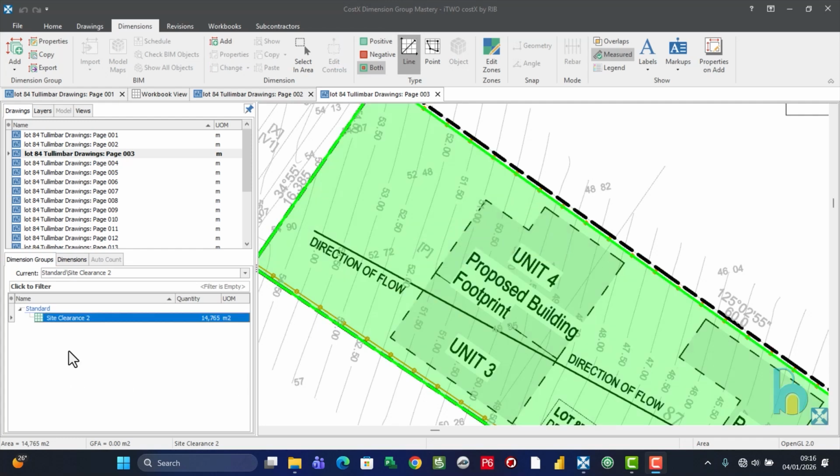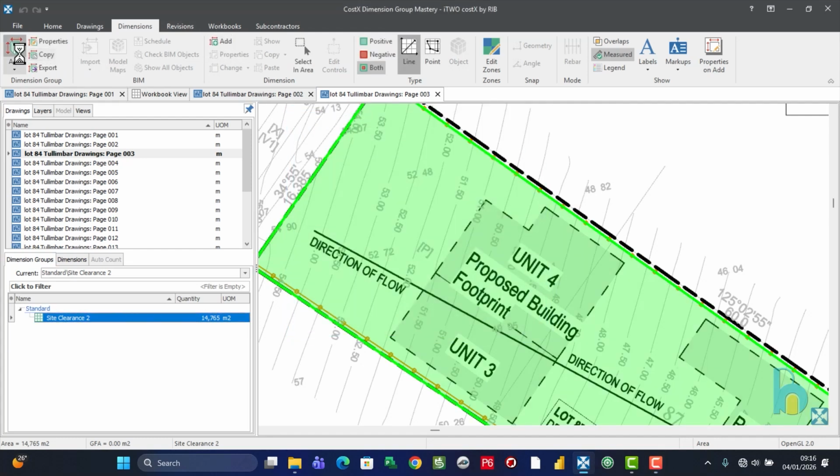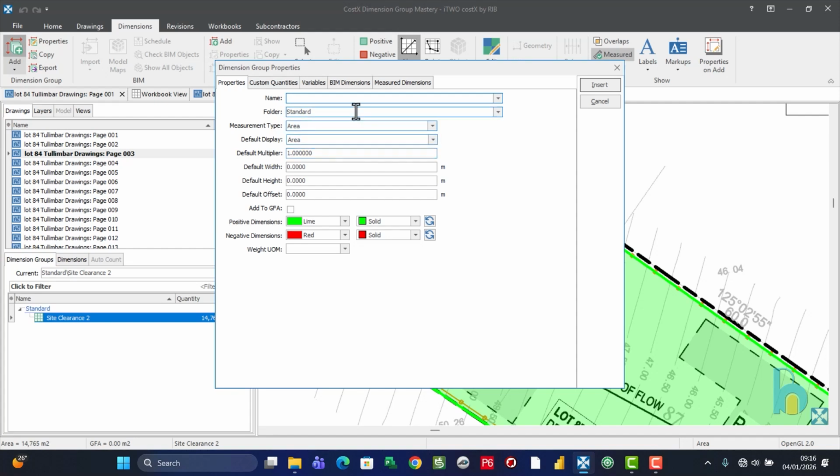The next is we can try creating another dimension group. I'm going to call this GAT. Same, but I'm going to change this to length and then everything.